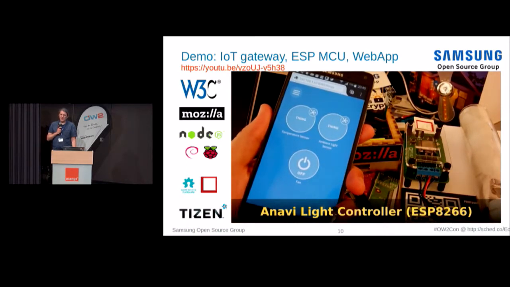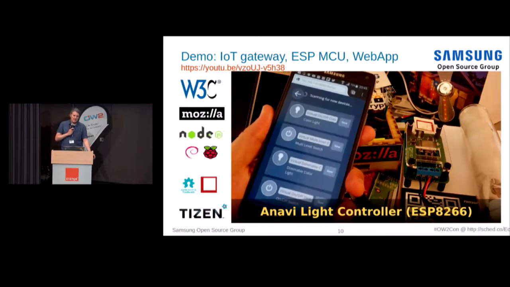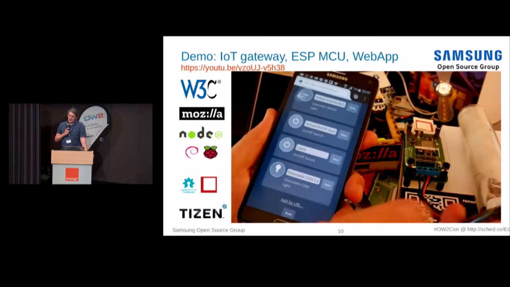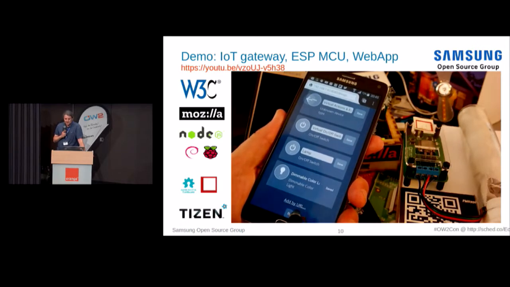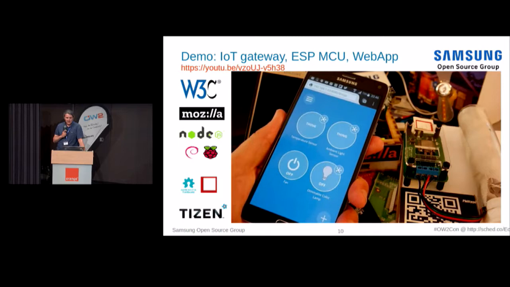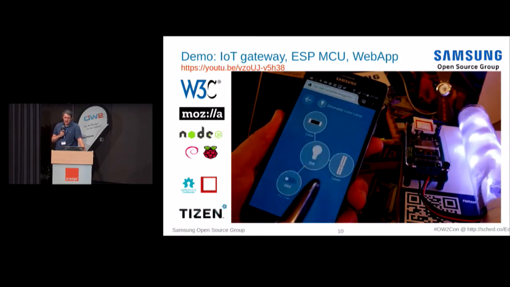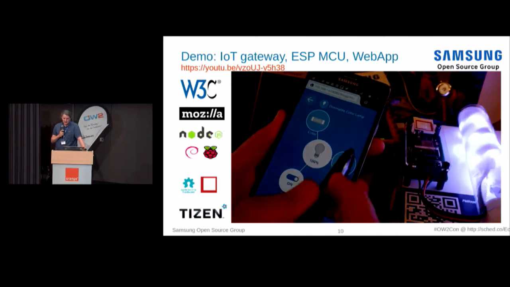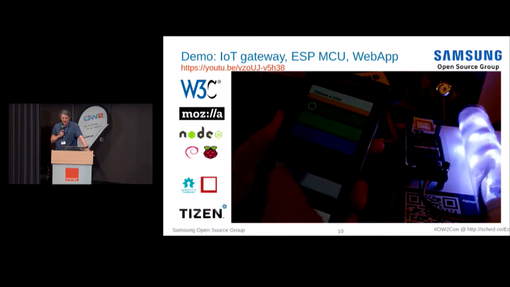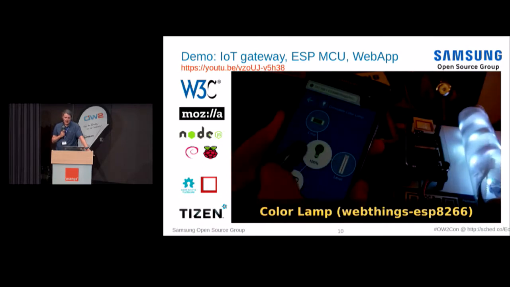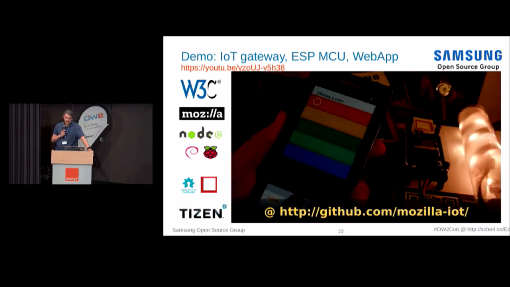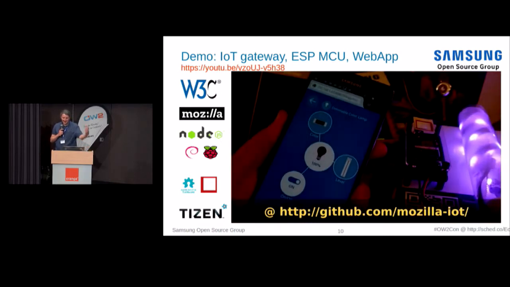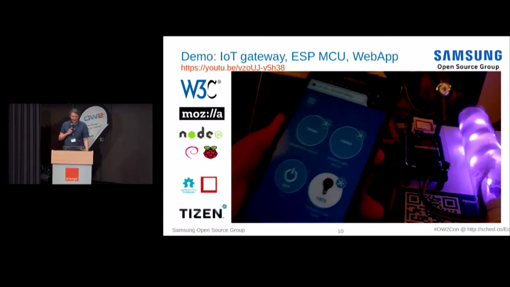Then I'm connecting a microcontroller, which is running on an ESP8266, and it's acting as a color light. I'm connecting it to the system, and I can decide to turn it on in a local network. I can change the properties of the device, and that's how it works. This code is public. You can try it at home. It will cost you maybe €5, so that can be fun for a weekend project.